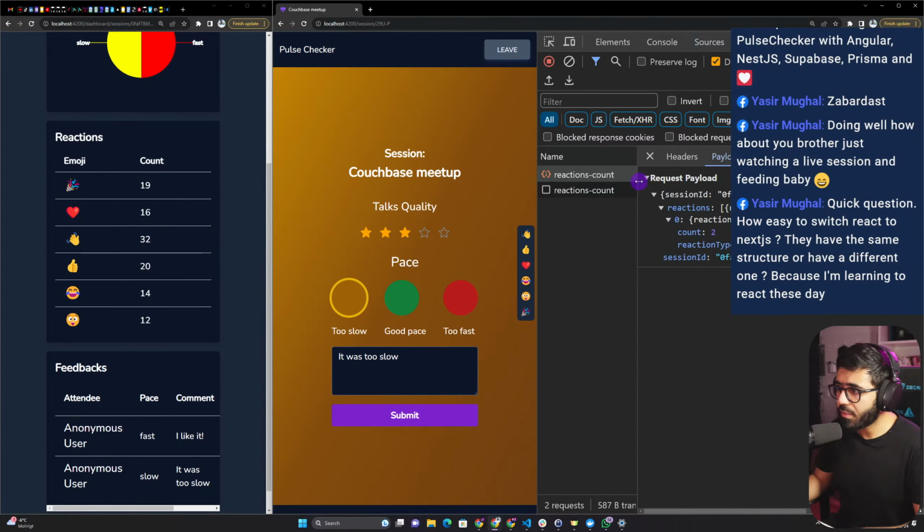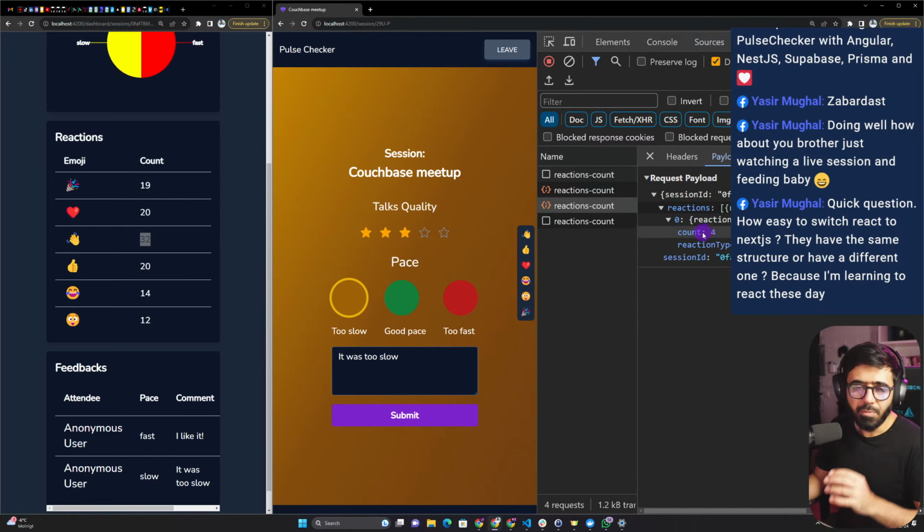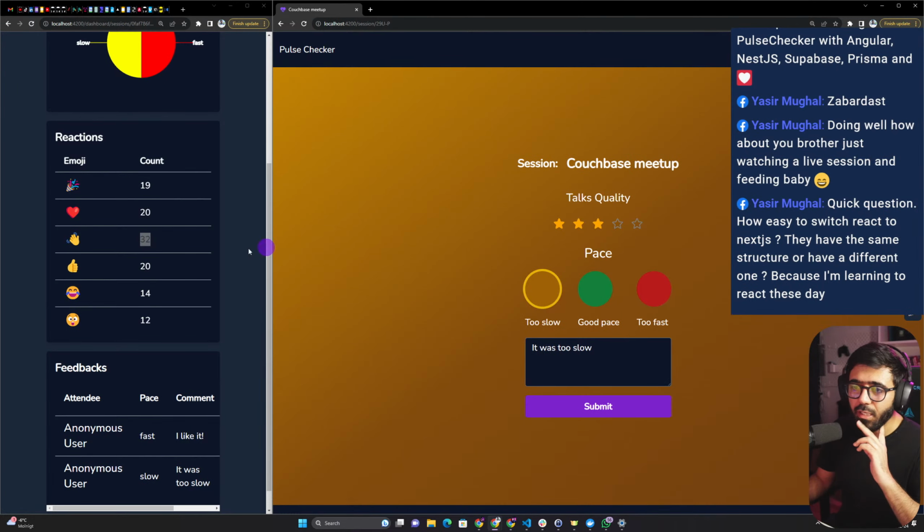So this sent the count set to 2. But if I now do a heart 3 times or 4 times, it's 16, it should be 20 then. 1 2 3 4. Cool. So now it's 20. This is still 32 because next time it reset the whole map, and then we only sent the heart 4 times. Cool. So we fixed a bug as well. Otherwise there would have been multiple reactions.